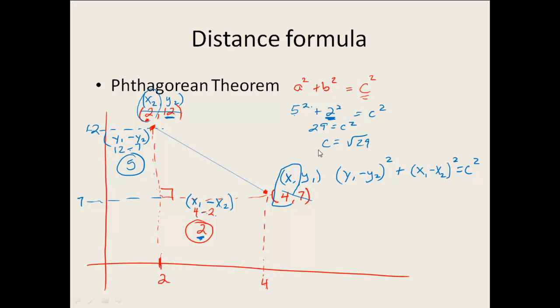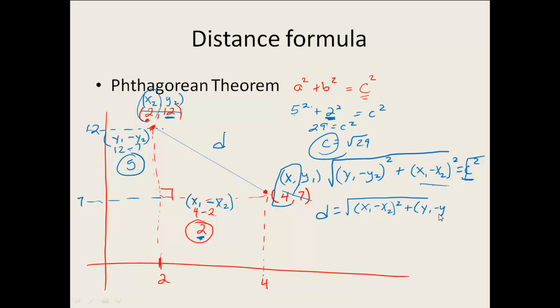Now, in order to solve this, because I just want to know what's my length, I have to square root both sides. So when I square root both sides, I end up getting my distance, so my c, my distance here, is equal to the square root of the difference of my x values. I'm just going to put my x values first because that's more of a standard version. So x1 minus x2 squared plus y1 minus y2 squared. And there I have my distance formula. That will work to find the distance between any 2 points.